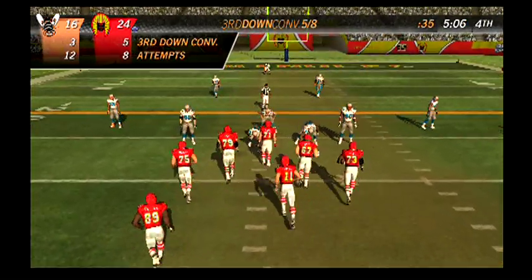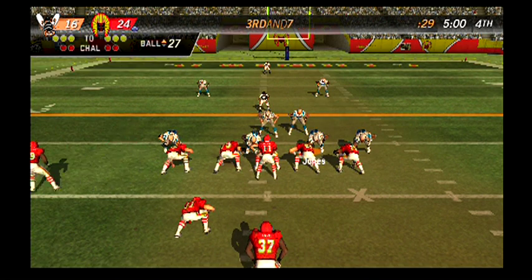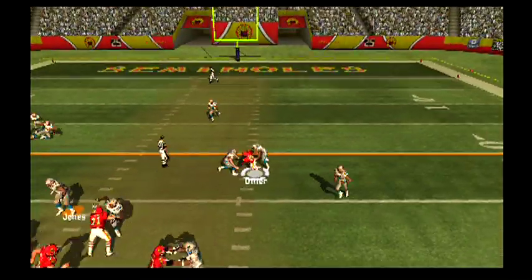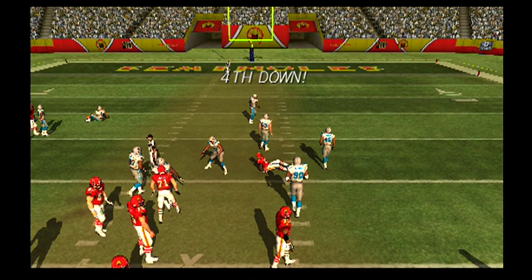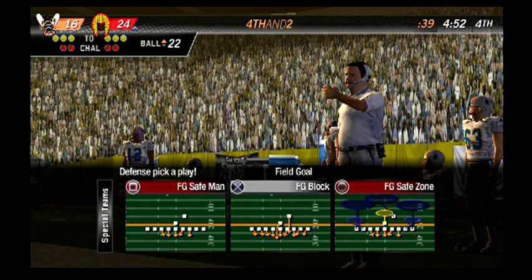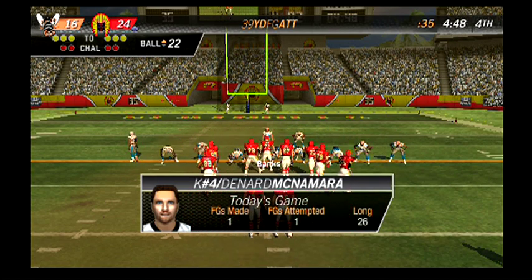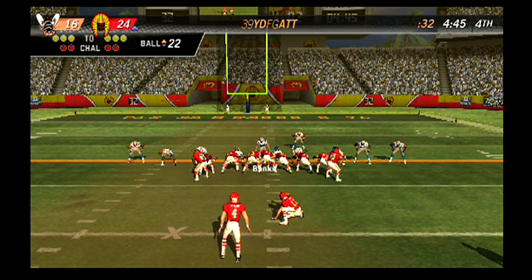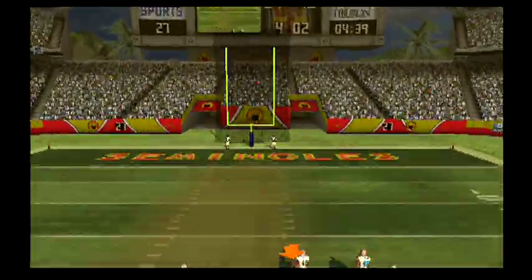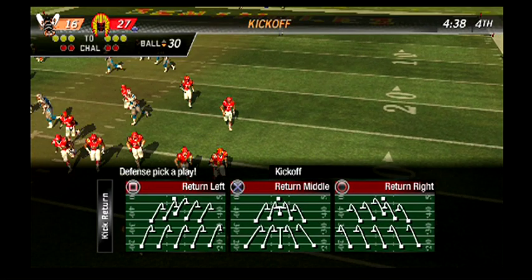Here's a look at the third down success rate of each team. The defense has had difficulty stopping them on third down. With the throw, he hits his receiver, Garcia. Takes him down before he can get the first. Number 4 will come in looking to try the field goal. The attempt is good. It's now an 11-point lead following the field goal.